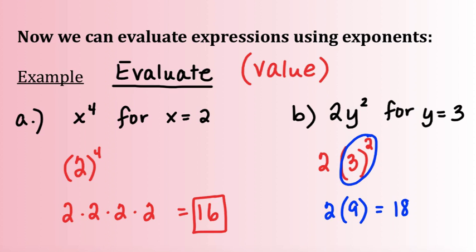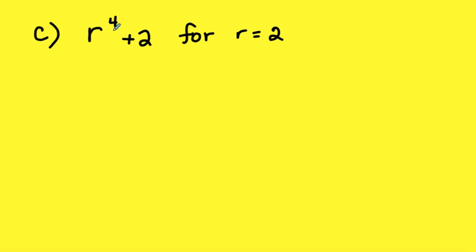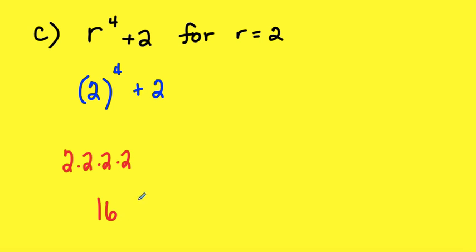All right, a couple more. R to the 4th power plus 2. I'm going to substitute 2. Put it in parentheses, raised to the 4 power, so 2 to the 4 power. All right, 2 to the 4 means 2 times 2 times 2 times 2, which is 16. 2 to the 4 power is 16. Again, that's that algebra math fact I'd really love for you to know. And then 16 plus 2 gives me 18, okay?